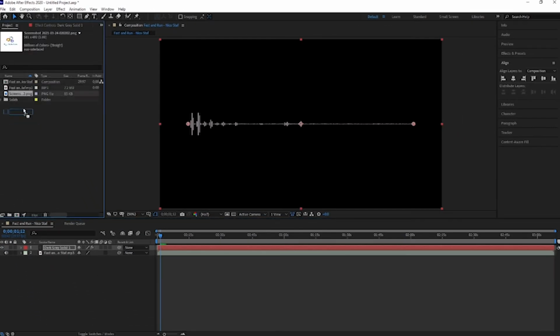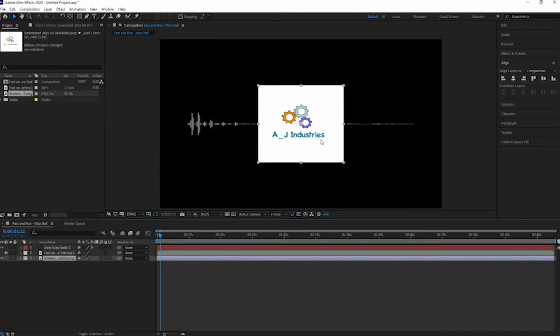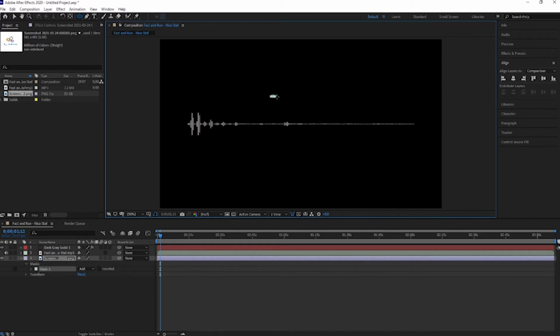Now you will drag your logo or the image that you want to be the circular inwards in here, the composition. Now what you are going to do, selecting the image, go to the rectangular tool and click and hold it and go to the ellipse tool, and after that you have to make a circular shape by doing this.